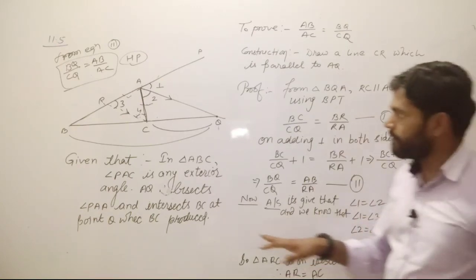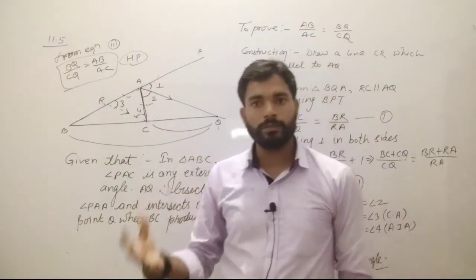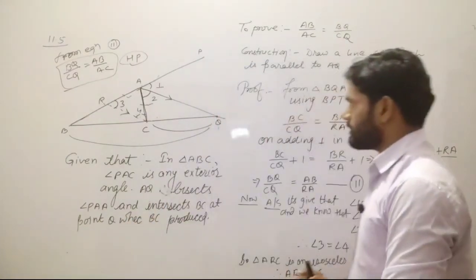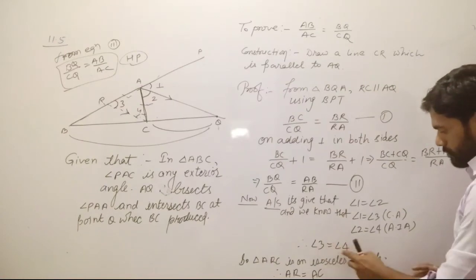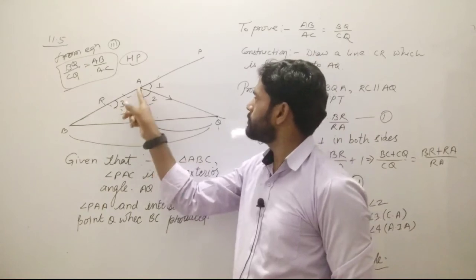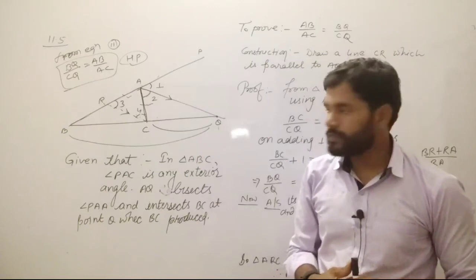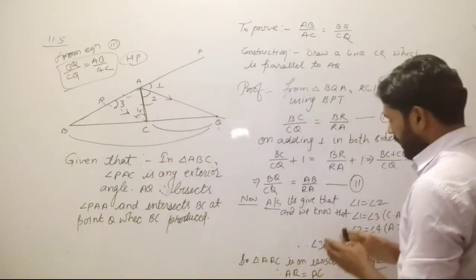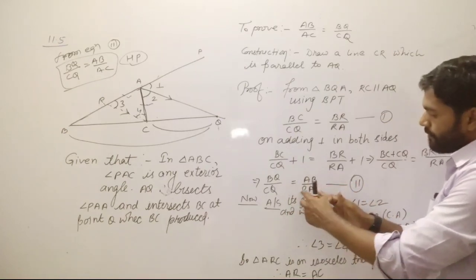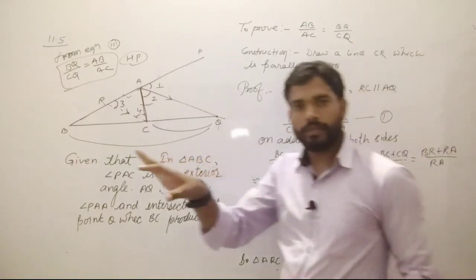If 3 and 4 are equal, then ARC is an isosceles triangle in which two sides must be equal to each other, and these are the opposite sides of the equal angles. So angle 3 and 4 are equal, then the opposite sides of these two angles, AR and AC. So therefore AR will be equal to AC. Then I applied this statement in the equation number second. At the place of AR I substituted AC. Then we got the required result.